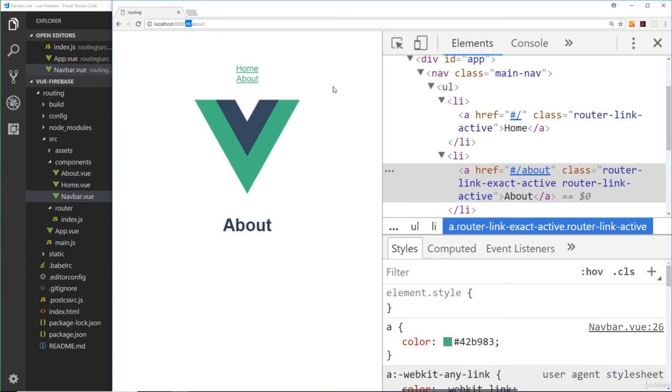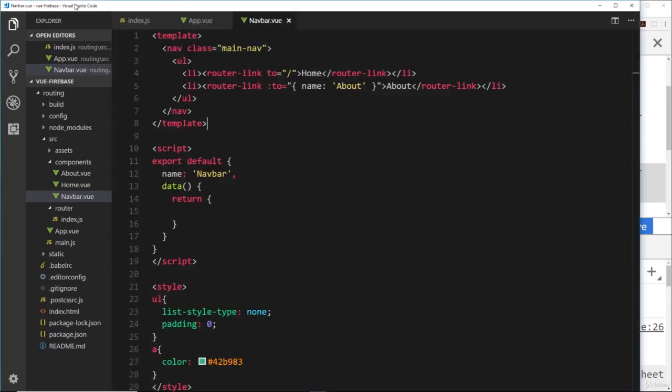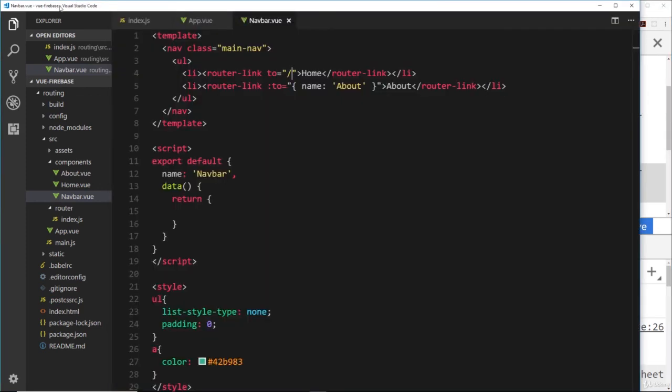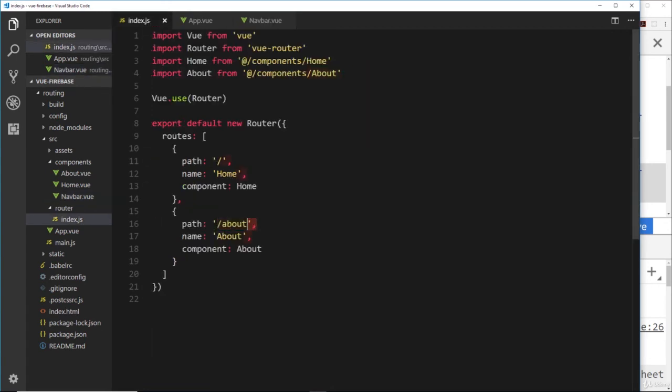That is deliberate. So what is the benefit then really of using this thing right here instead of just saying /about? Well, imagine this. Imagine that at some point your URL for the about page became about-us. Now then, if you had hard-coded /about on every single router link inside your project, you're going to have to go around and update every single one of those. If instead you just used this thing right here and passed through an object and said we want to use the about link, then all we need to do is update that URL or that path once right here. Okay, because we'll keep the name the same.